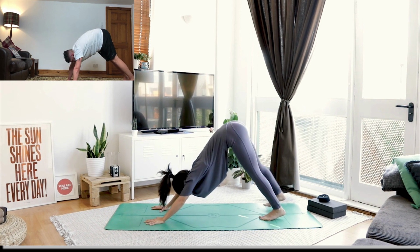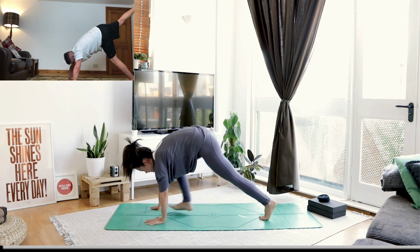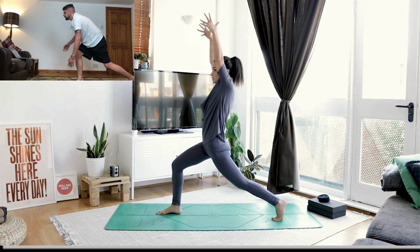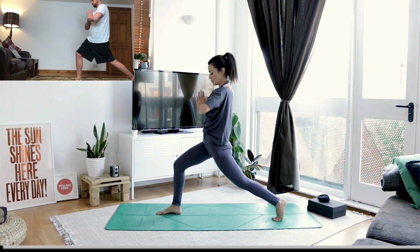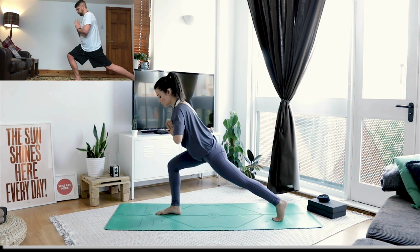Good. Inhale. Pick your right leg up high towards the ceiling. Exhale. Place it in between your hands. Nice. Inhale. Come up to that high lunge. And as you exhale, bring your hands to heart center, but make it a real active prayer. So push the palms right into each other. Shift the weight forwards. We're coming to warrior 3.